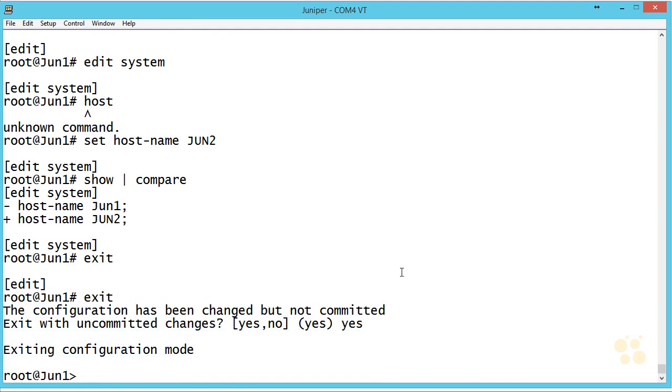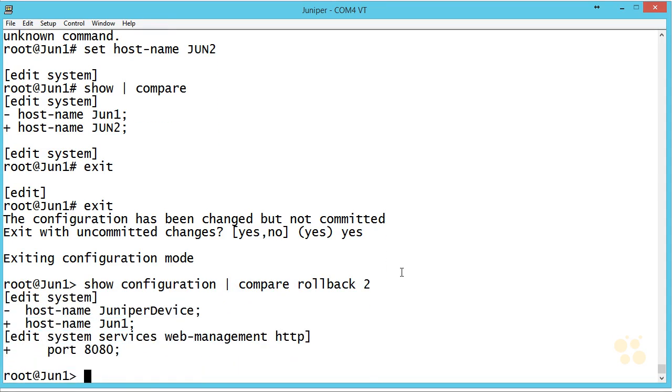And I could say show configuration compare, and then we could specify a particular rollback. So it will say, okay, here is what's going on, and here is what we could roll back to as far as a rollback to command. So great ways in which to view the configuration changes that you have been working with.